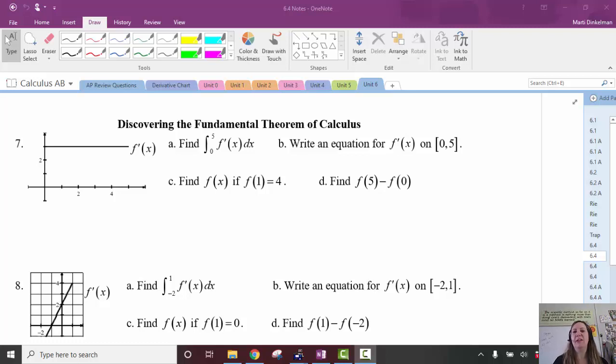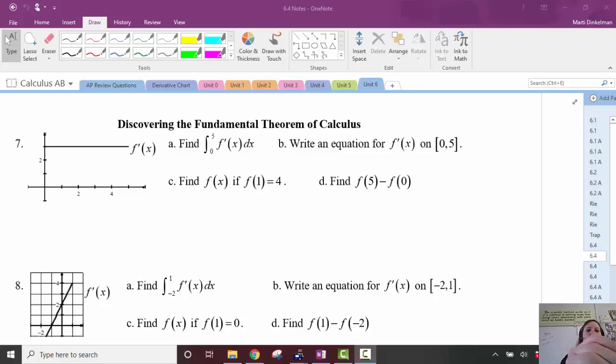The fundamental theorem of calculus actually has two parts, and this is just one of the parts that we're going to apply on this assignment, and then we'll talk about the second part. And the reason it's so fundamental is it ties this idea of the derivative and the integral together. So that's why they call it the fundamental theorem of calculus. There's actually a fundamental theorem of pretty much every math subject that there is. The fundamental theorem of algebra is the one that tells us that there's the same number of roots as there is a degree in a polynomial, just FYI.